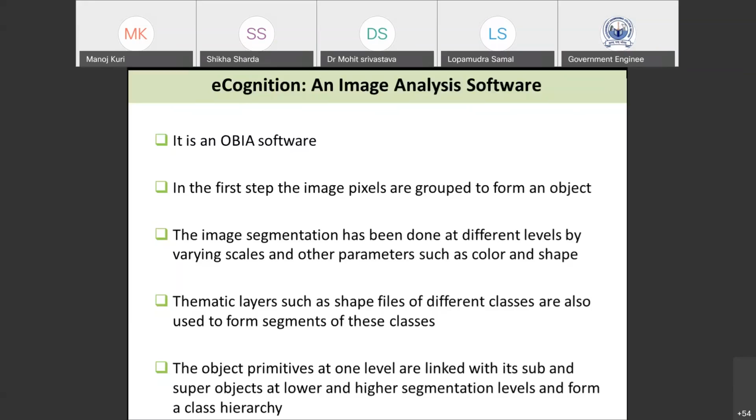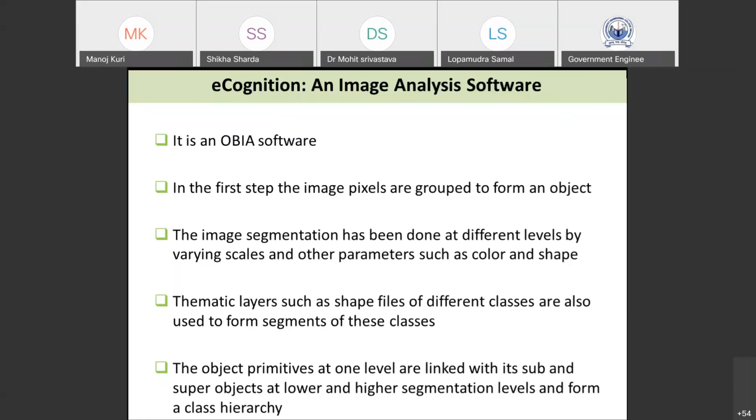Then with that particular system, as I told you, whenever we move either top down or bottom up, in all the systems we found that one level is linked with its next level. Either we move further one level down or one level up. In all the systems, all the levels are linked together. So in that way, we can say whatever classification we do is in a hierarchical, linked manner.